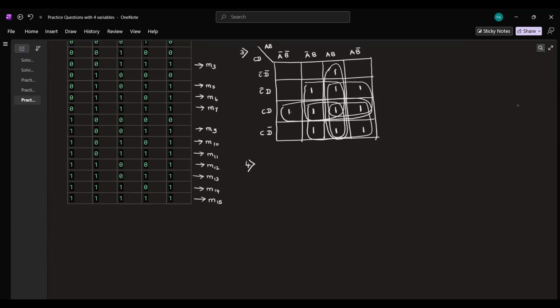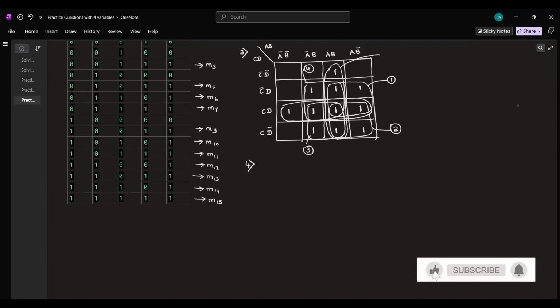Just because we have 6 groups, we are going to name every single one of them. Why? Or else we will get confused and we don't want that to happen. This is the problem we face when we have more variables. That's why we normally stop with 4 variable questions when we are practicing this. If you go for 5 variables, wow, it will be very interesting. All right. Now let's go with the first group.